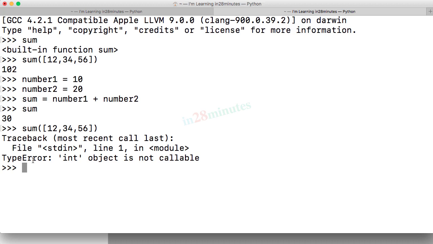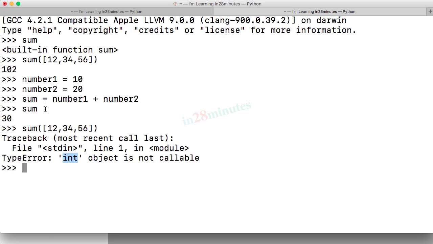It says TypeError: 'int' object is not callable. Why is it coming up? The thing which is happening in here is we are shadowing a global built-in function with a local variable of our own. So whenever we refer to sum, now we are actually referring to the local variable. It's saying local variable sum is an int, and an int object is not like a function. You cannot call it. That's basically what it's saying.